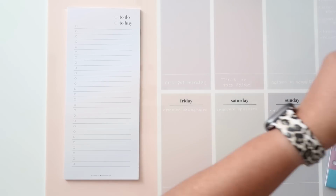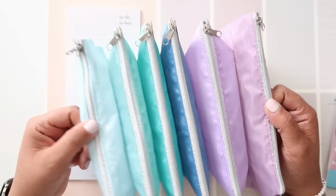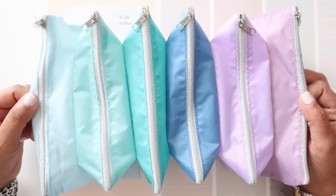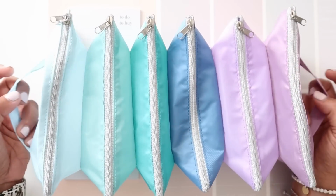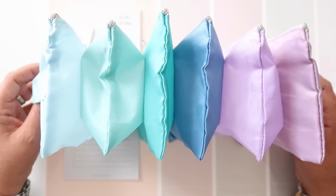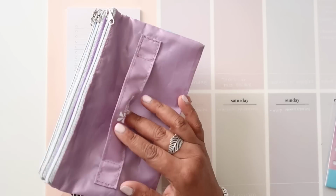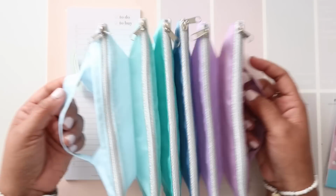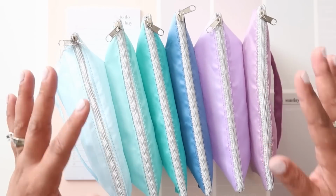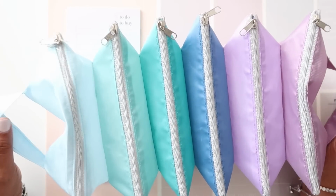All right, let's get into some accessories that are launching. So they have a new accordion zipper pouch. Mine is in this beautiful colorway. You might have seen some other ones that were more of a fuchsia, orange, and yellow tone. I really like this one. It reminds me of mermaids. I think that these are super great for traveling. That's what I mainly use them for. I will sort either all of my electronics or all of my toiletries in here because it makes it pretty easy to keep things super compartmentalized.